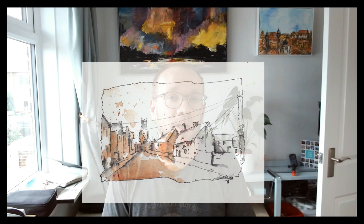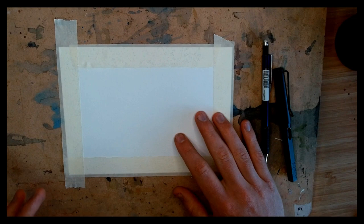Hi everyone, it is Toby from Toby's Open Sketch bringing you another quick and fun sketch. Today we're using a different technique, sketching a scene using just two colors. The trick is one of those colors is watercolor — I'm using a quinacridone sienna — and the other is just ink from my Lamy Safari fountain pen with a black ink cartridge. With just these two little things we can create really interesting quick sketches.